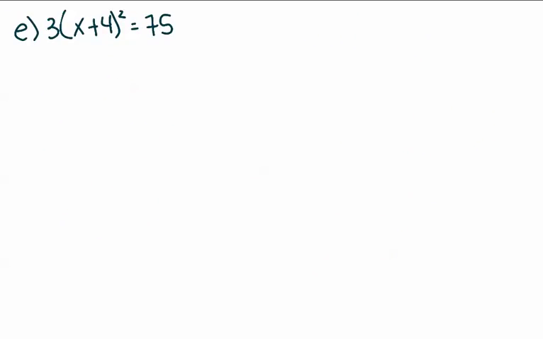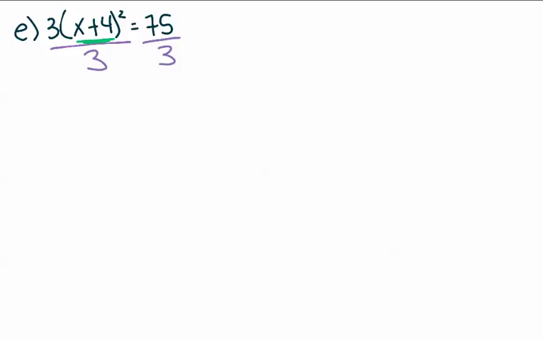Okay, so this is going to be our last example before we go ahead and do our word problem. So now, again, we have a parentheses squared here. So not just an x squared, this time we have an x plus 4 squared. So I have to get rid of that. Remember, we're not FOILing. We're definitely not distributing that 3. What we're going to go ahead and do is divide by 3 on each side.